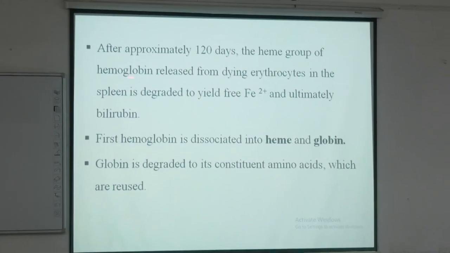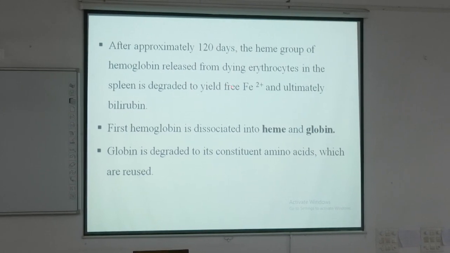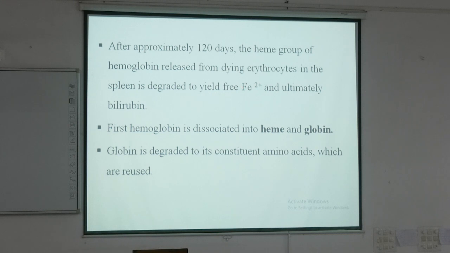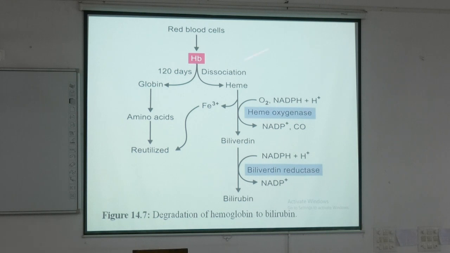Now, after 120 days, the heme group of hemoglobin is released from dying erythrocytes in the spleen and degraded to free radicals and ultimately bilirubin. We are not going to discuss all this, just understand from this cycle that a red blood cell is formed, ultimately hemoglobin is formed. After 120 days, these go for catabolism, degradation. This hemoglobin is broken down. Hemoglobin is a conjugated molecule which contains globin protein plus iron molecules. Okay? This goes for globin. Next step is, globin is what? A sequence of amino acids. This sequence of amino acids is broken down into amino acids, and these are reutilized. Reutilized means they go into molecular pathways like the central dogma process, transcription, translation. Translation is what? Amino acids are linked together to form a protein chain. Okay. So, after degradation, after 120 days, the protein part is separated and the heme molecule is separated.